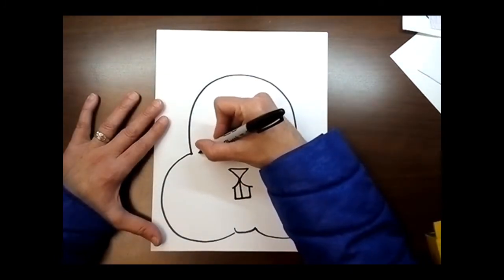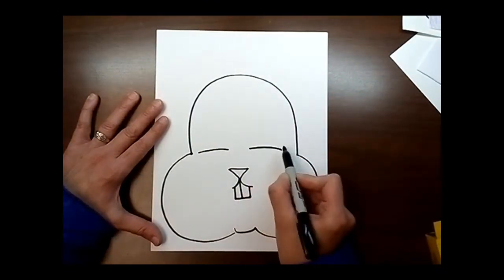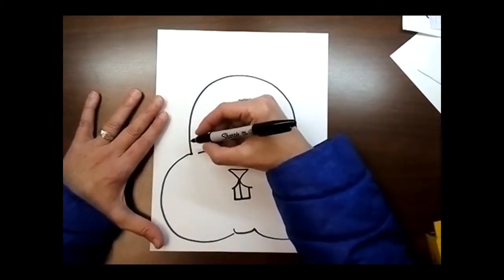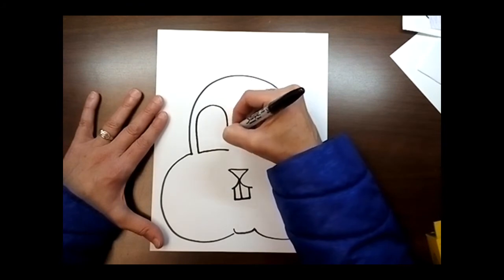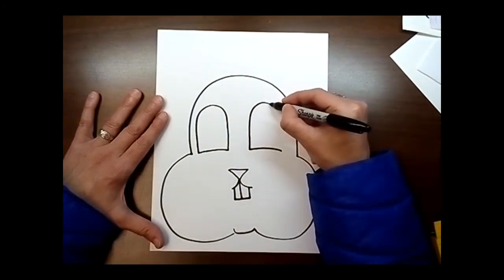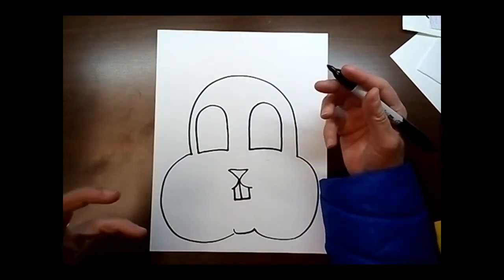We need eyes. So we're going to go across there. Across there. If you want a sleeping bunny, that's the way to do it. Okay. Now let's open its eyes and go one big arch over. Another big arch over. And now whenever my rabbit gets scared, her eyes get really wide.